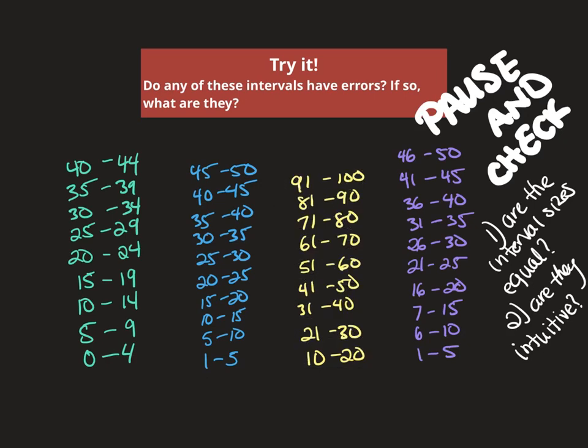Let's now turn our attention to the green variable. We see that our categories, our intervals here, are mutually exclusive. We've got ending in a 4, beginning in a 5, ending in a 9, beginning in 10, so everything's good there. We also have equally sized intervals. If we look at our first interval, it's moving from 0 to 4. That's 0, 1, 2, 3, and 4.